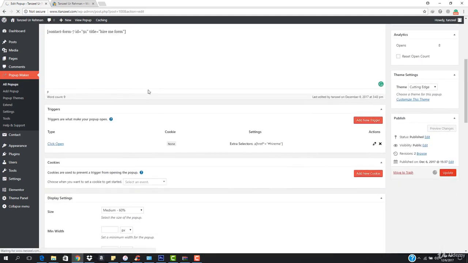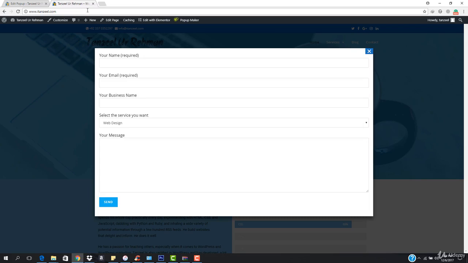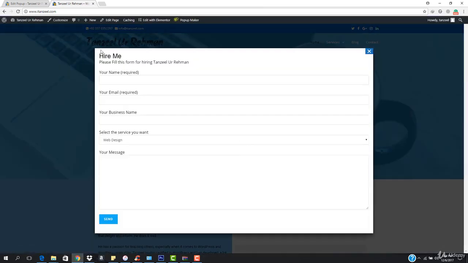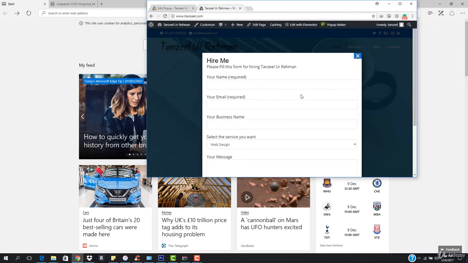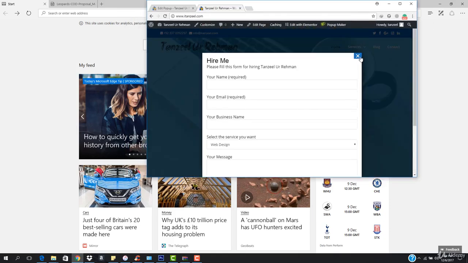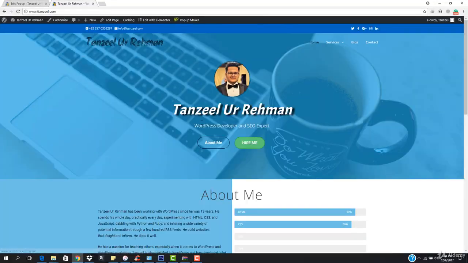Let's come here and hit update. Now let's refresh this page. And here you go. You can see the title, the description, and everything. If my screen size is changed, you can see how this pop-up is looking. Okay, so now we have created a pop-up. We are done with everything.